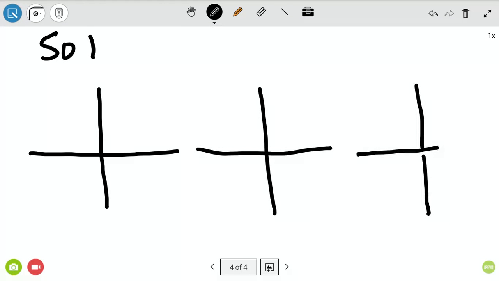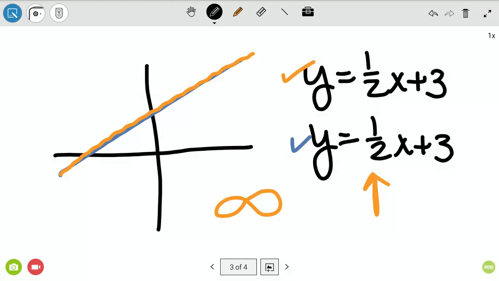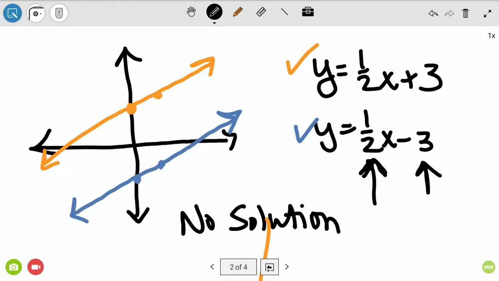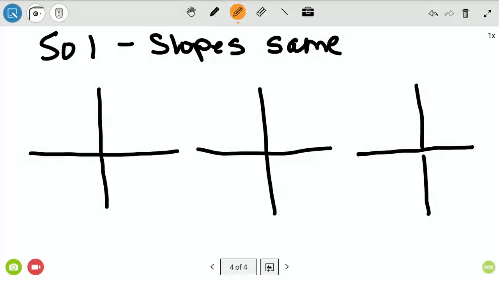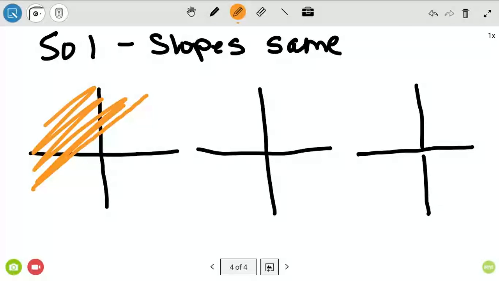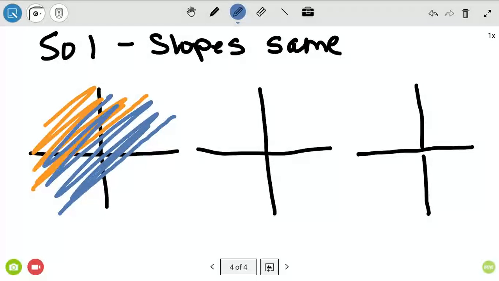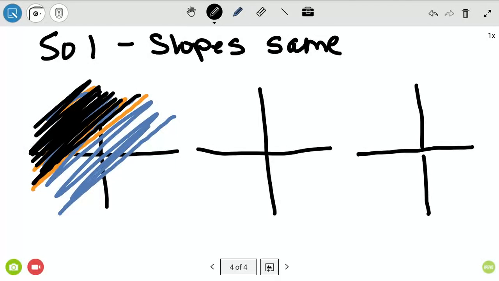When your slopes are the same, and we already did this, right? When the slopes are the same, we did this with equations, and our options there were no solution and infinite. With inequalities, it's a bit different. We have the one like we just talked about, where you have an orange one that goes this way, and then you have a blue one that also goes this way. And so you have a white, a blue, and an overlap section. And so your overlap section becomes your solution area. Okay, that's one option when the slopes are the same.